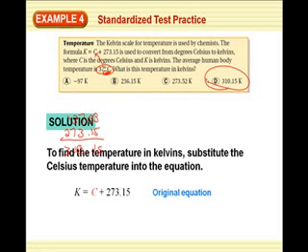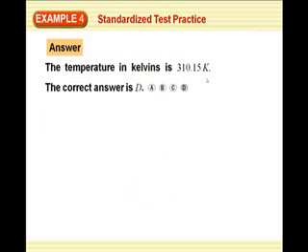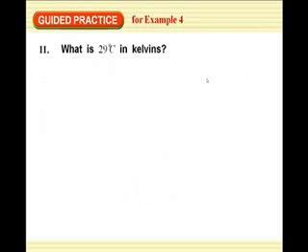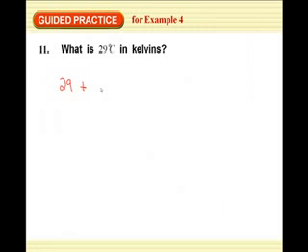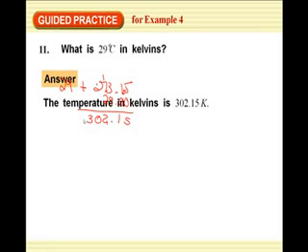It's nice when they give you the formula. That's it. See right there? Done. So what is 29 degrees in Kelvin? So it would be 29 plus, what was that formula? Forgot it. 273.15. So we're going to line those up, put the 29 under here. That's going to be a 5 and a 1. 12, carry the 1. 7, 8, 0, carry the 1. 302.15. And I guess you should put a K for Kelvin.